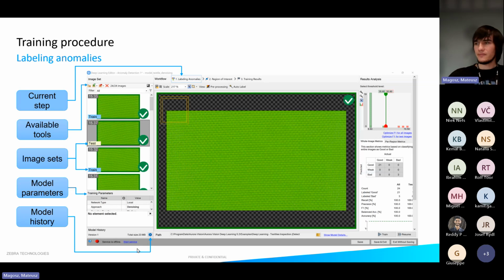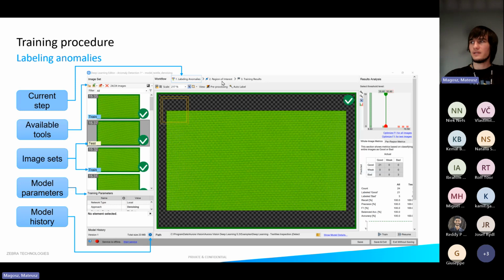Here at the bottom, there is a Start Service button. For the training, you need to run the service. So if it's offline and you try to run the training, you will see a pop-up that you need to turn the service on. In the middle, you will see the preview of your currently selected image. Just above, you have 3 steps of the workflow. The first one is what you can see here.